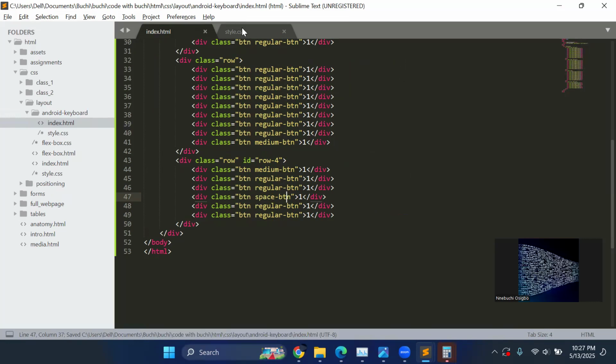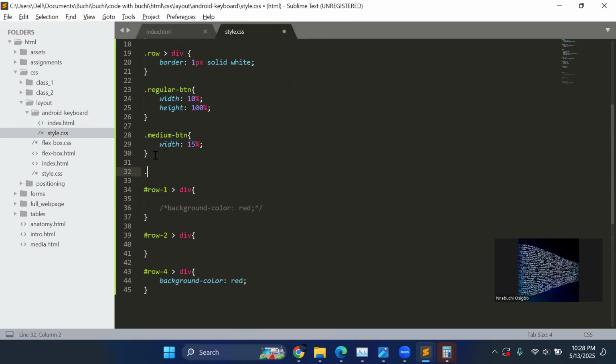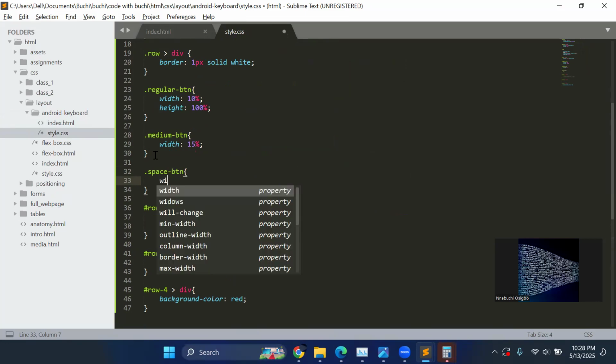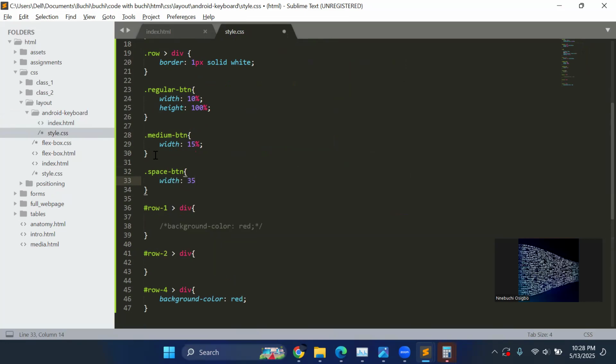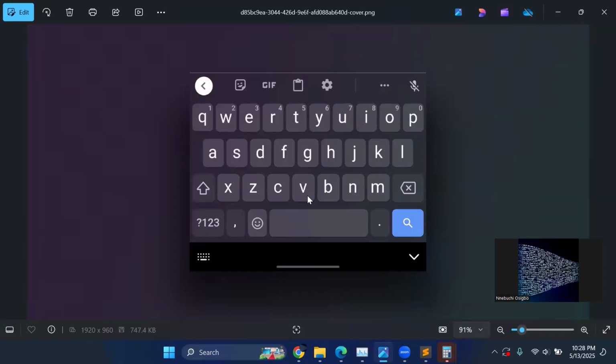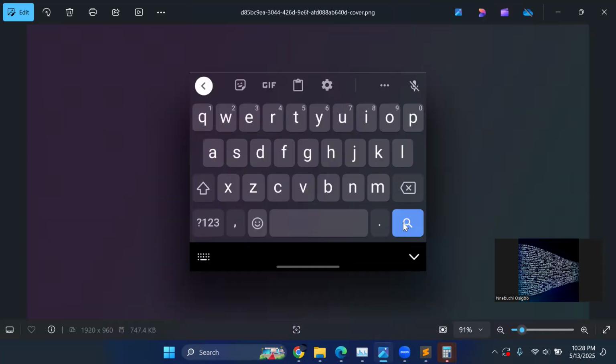Now if we go to, yeah, we'll say dot space btn with 35%. Okay, it's taking shape. So this guy is bigger than medium btn. Medium btn is 15. The guy should be like 18.